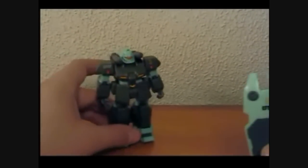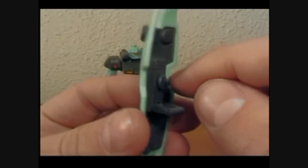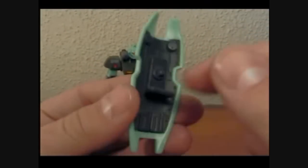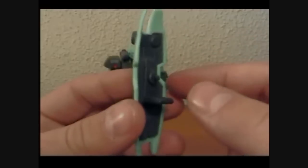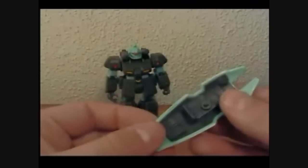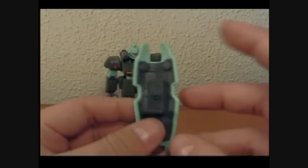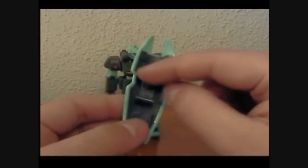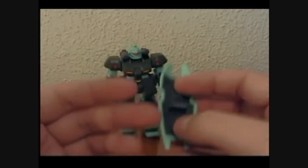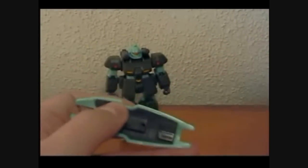So under his accessories, first of all, he comes with a shield. As you can see, nice little detailing on the back here. Has the arm connector and the handle, but you cannot use them both at the same time, which you think they would have fixed by now so that you could do that, like the RX-78-2 that comes with the G-Fighter set, where you can use the arm attachment and the handle at the same time. That's what you've got to do. Anyway, go ahead and pop that off here. If I can get it off.